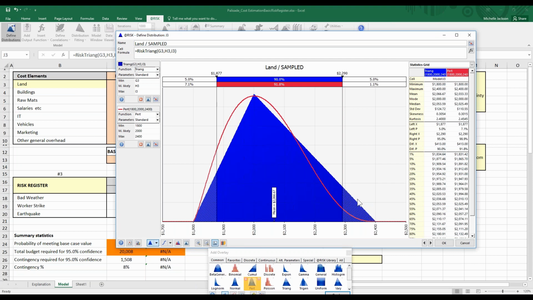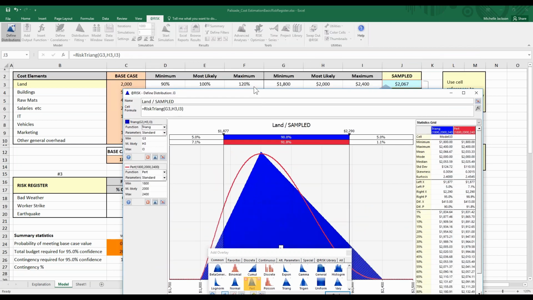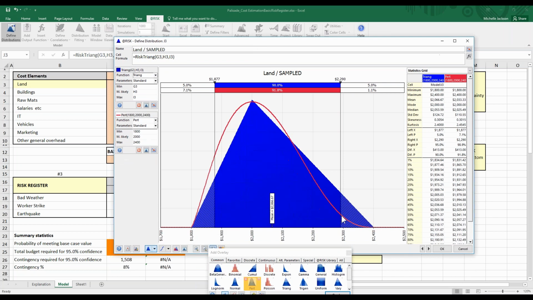We've already taken into account that we wanted to be a little on the conservative side, shall we say, by using this higher percentage for the max. So in this situation, we might be better off using a PERT distribution, because maybe this is a project that we've already done before, and the PERT will be more about the mean, and the triangular is going to be a little heavier on the tails in a lot of cases.